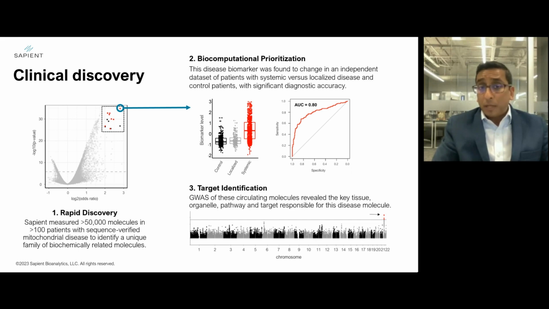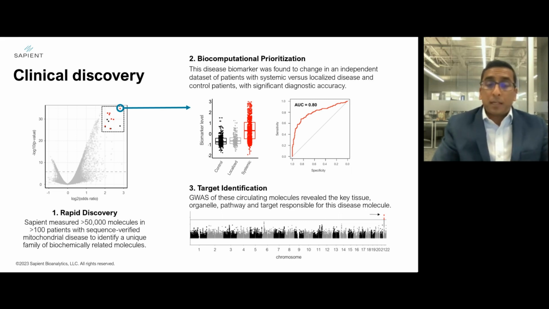Now, as was the case with NASH, even though these individuals may have shared genetic mutations that ultimately result in their mitochondrial disease, you'll see that there's a massive spread in the underlying levels of these markers. Now, this spread has incredibly important prognostic information and very much varies with the degree of disease severity that we observe in these individuals. Now we can begin to ask, using formal ROC analysis, what's the diagnostic value of this single biomarker once again.